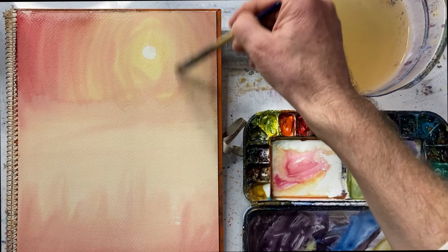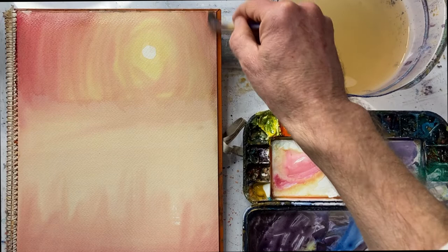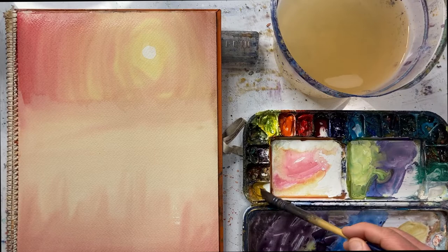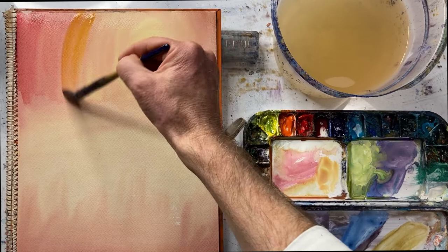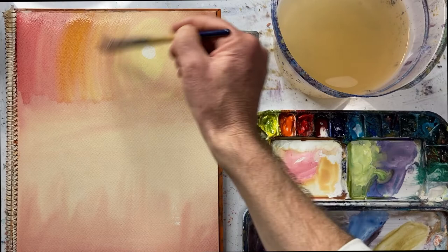But you do have to be careful with doing this, because the more you brush over the same area you eventually begin to shift the paint, and that can be bad. Normally it's bad, especially in darker areas — it becomes very noticeable. Here we're quite lucky, it's quite light. So the next thing I'm going to do is get some yellow ochre. That's what I originally used, and I wipe this on the rag because there's too much paint and water — I want to soften it off.